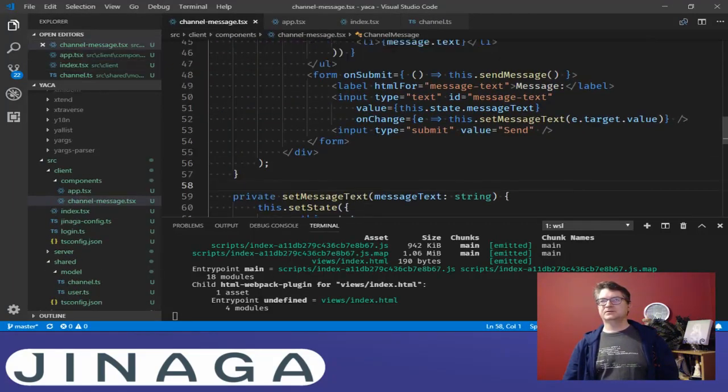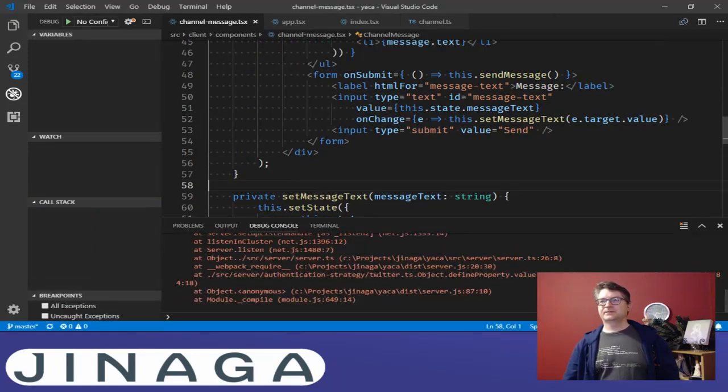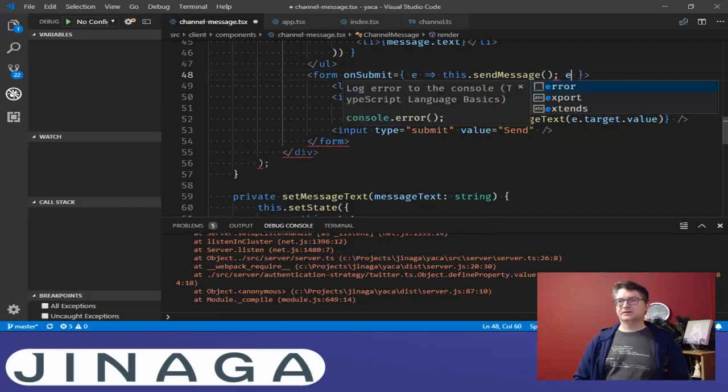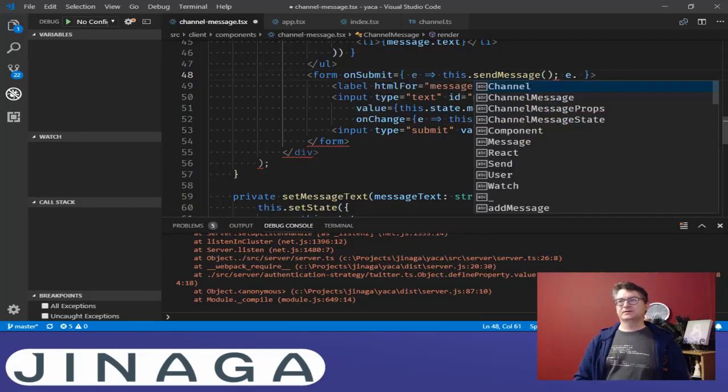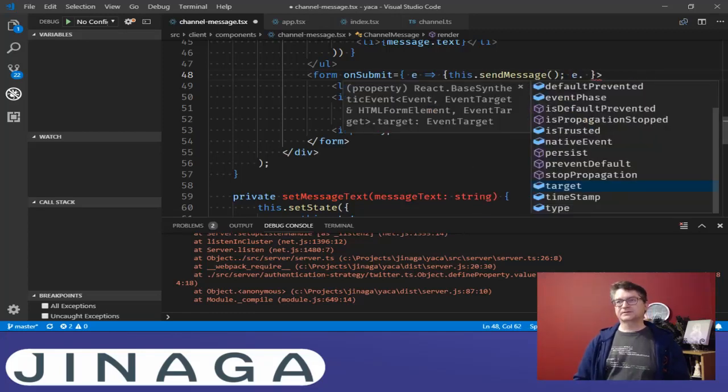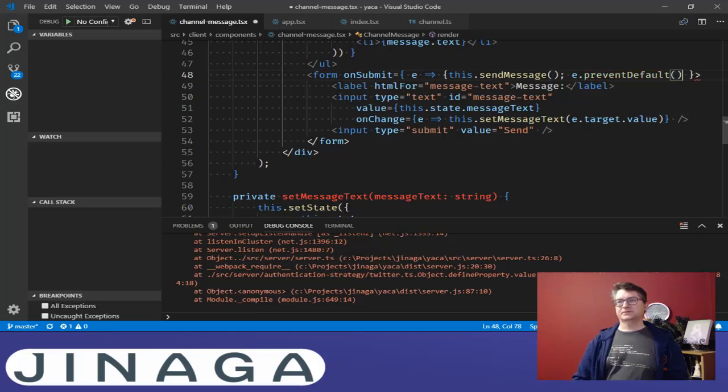So here we go. On submit, we're actually getting an e, so I can say e.preventDefault.